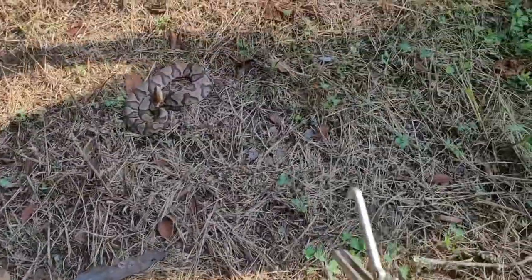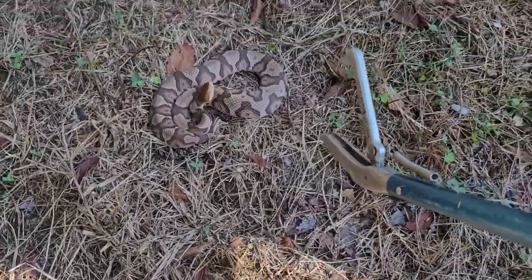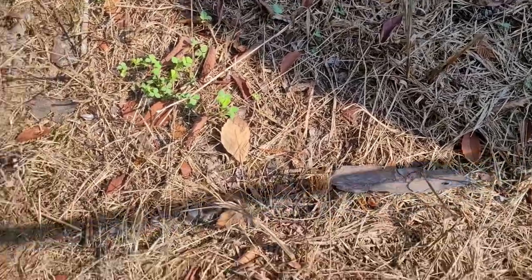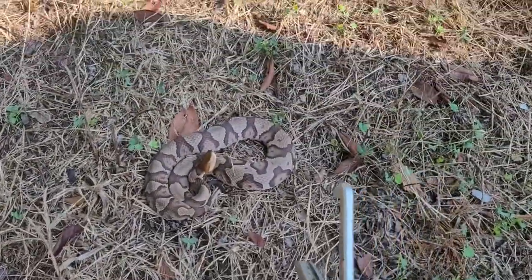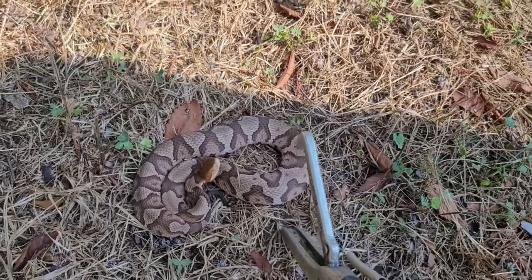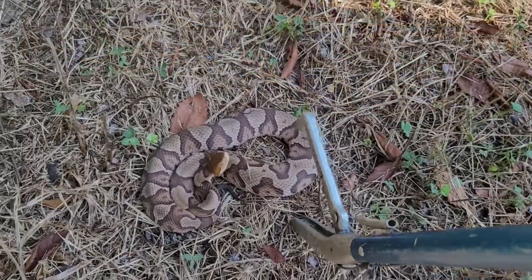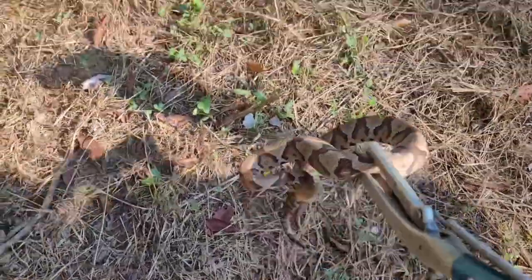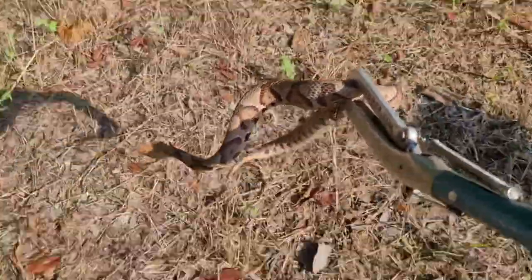They'll become gravid. Here, I got her. A lot of times in the spring, they give birth in the fall. They have a second reproductive season in the fall itself. And rattlesnakes, though, their breeding season is right now all the way through. And what they'll do is they will literally gestate their young all through the winter months.